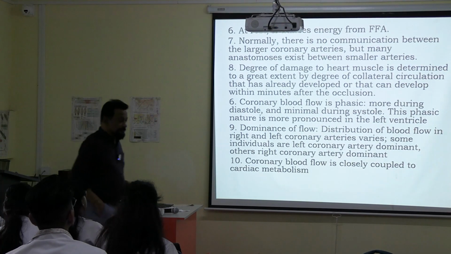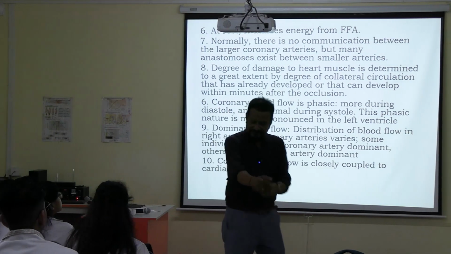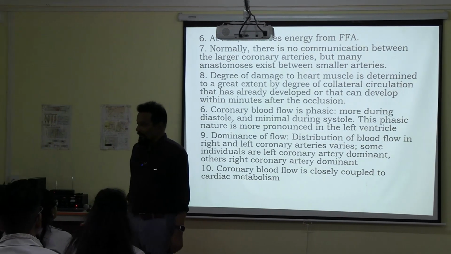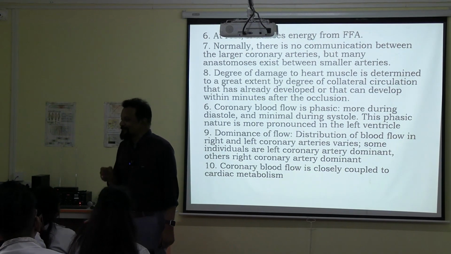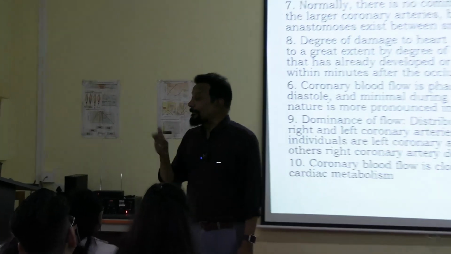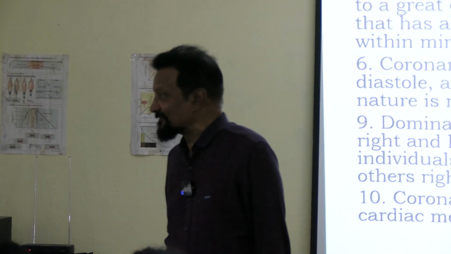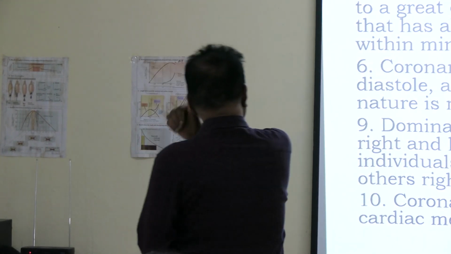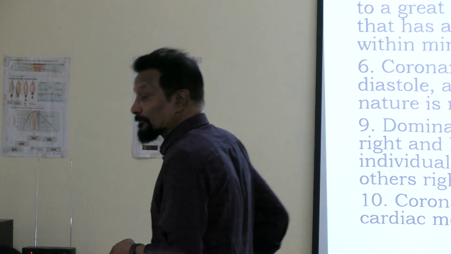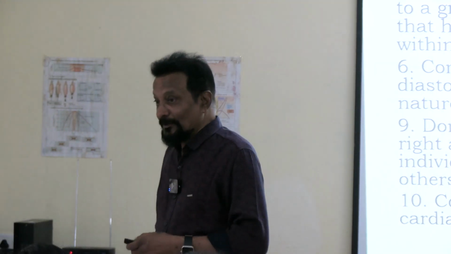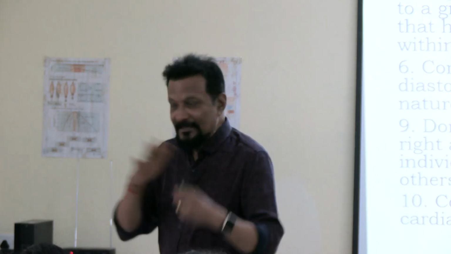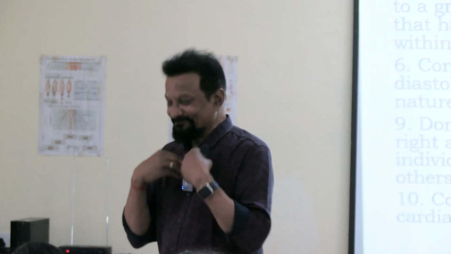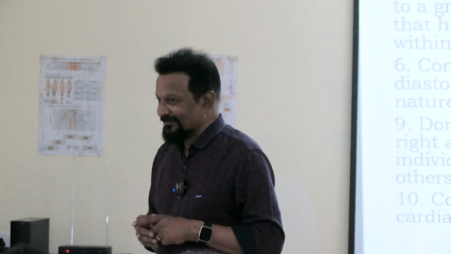And during metabolism, other tissues, muscles, utilize carbohydrate mainly. But cardiac muscle utilizes mainly free fatty acid. 70% of the energy comes from fatty acid. Okay? It can utilize lactic acid also, directly. Whatever lactic acid is produced and washed away into the blood, the cardiac muscle can digest and utilize it. No problem.